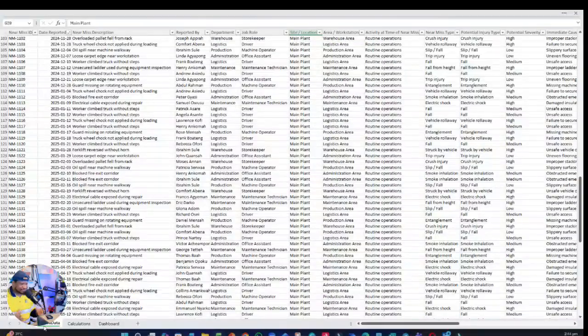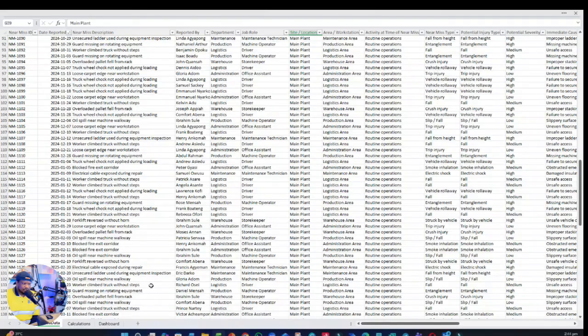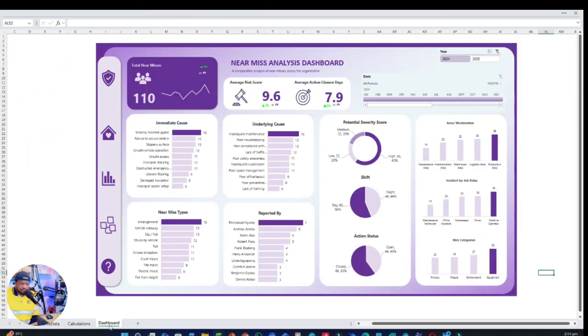As I did mention, the data set is very raw data. It's actually a raw data set. It doesn't make any sense. Management does not understand, and it is up to us as data professionals to be able to do some analysis and present it in a meaningful way like this. So that is what this tutorial is all about. We're going to take a deep dive to learn how to create it.